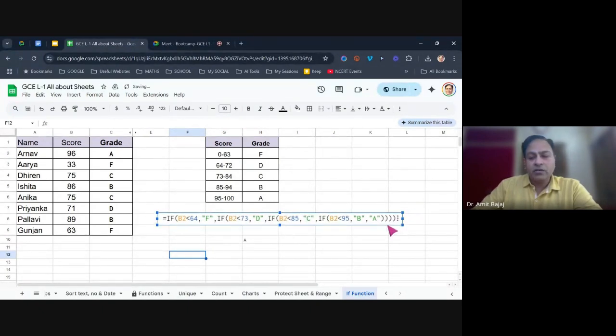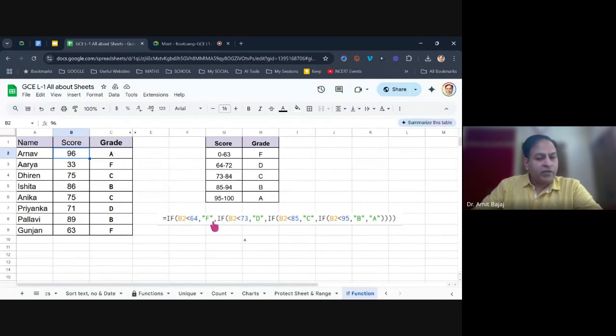So check out this particular formula and how it is working. Equal to IF, starting with B2 less than 64. Now, what is B2? B2 refers to the score of the first student. If the marks are less than 64, print F. The text which is written in quotes is what is to be printed.